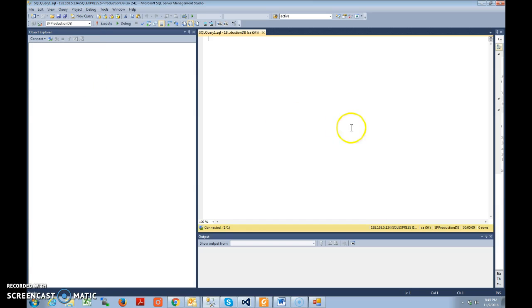Let me just create a real quick procedure here. I'm creating a procedure called Get Items.